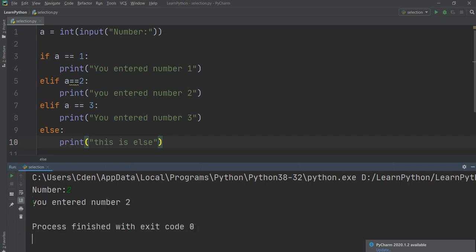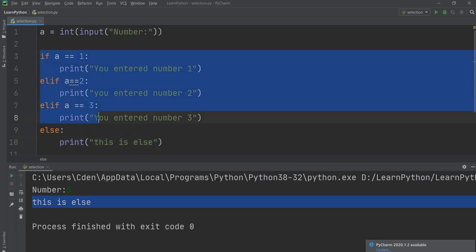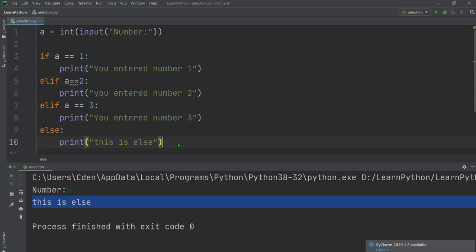You can see you insert number 2. And then number 3. Enter number 5. Okay, this is else, it means print else. This is the way to write else statement in Python programming.